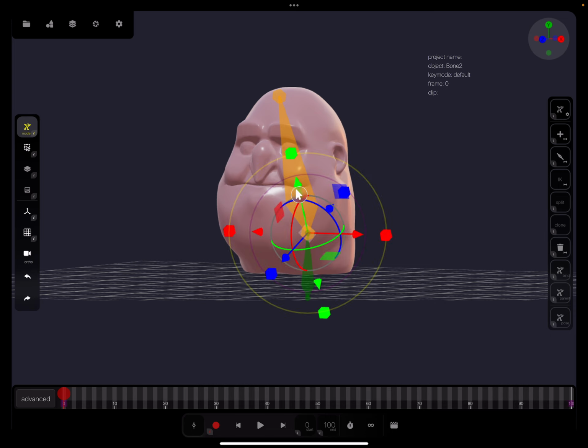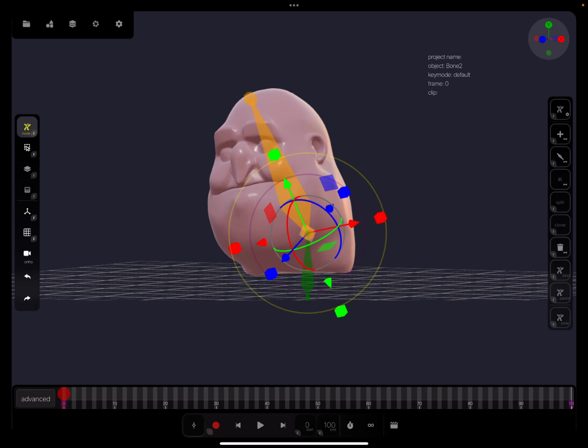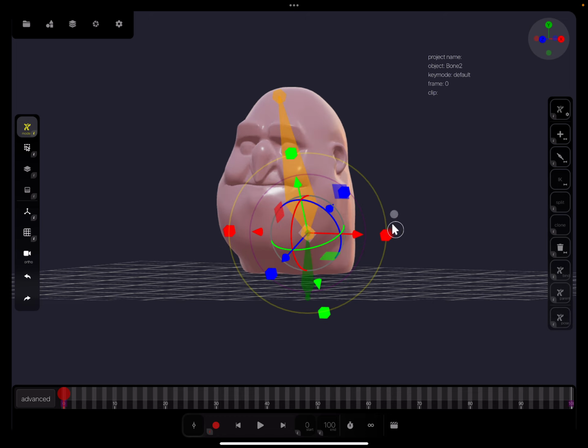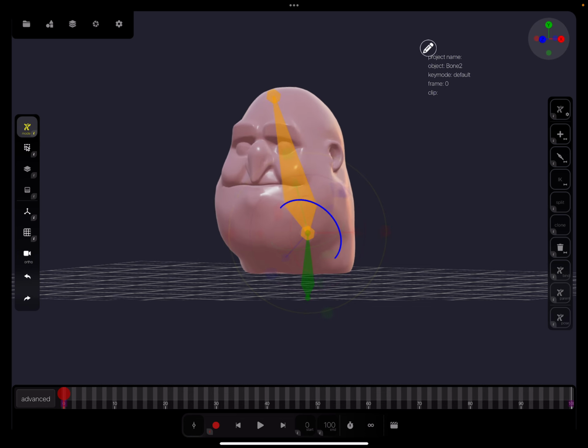So I select now my bone, and let's test the whole movement. It looks really fine. One nice thing here is you can reset the pose, and here you see the green ring, the blue ring, and so on, and the red ring. And when you pick the ring and drag outside, then you have more control. So I drag it out, so I have outside the ring my control point. So this looks nice.